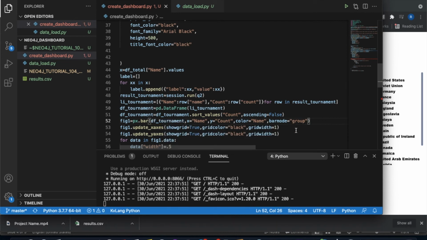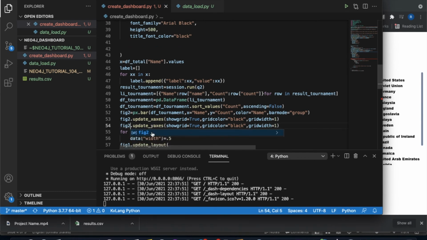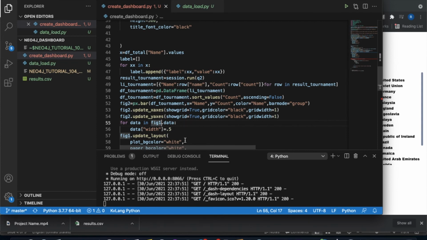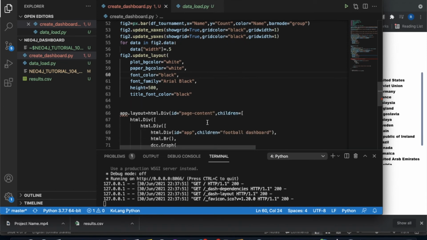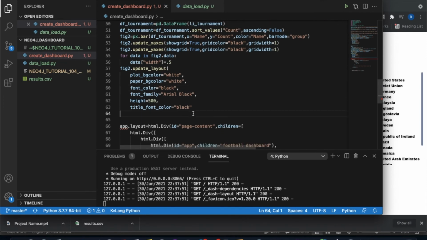So this is done. This is going to be fig2, this is going to be fig2, this is going to be fig2. So here also I would change this to this one, fig2, right? All done.